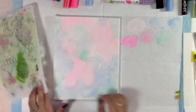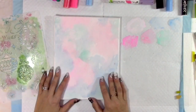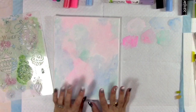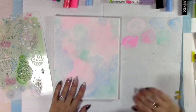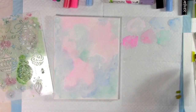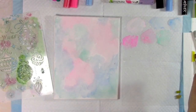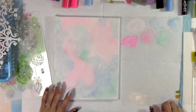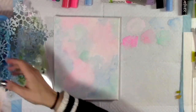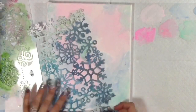So I have some ornaments here. I was thinking about doing some background stenciling, very faint and subtle, just to add a little bit of a mixed media look in there. I have some Christmas stencils here, stamps, I should say. I want to put a subtle snowflake pattern in the background, because I think that will look nice.